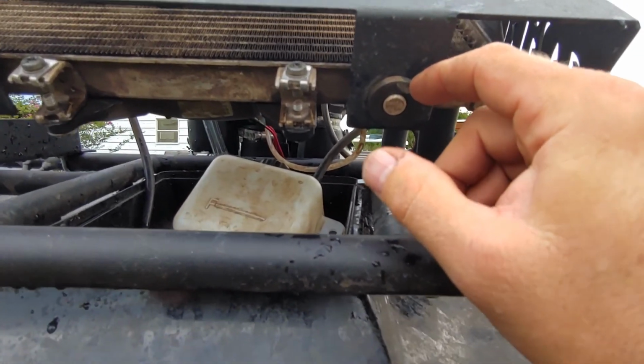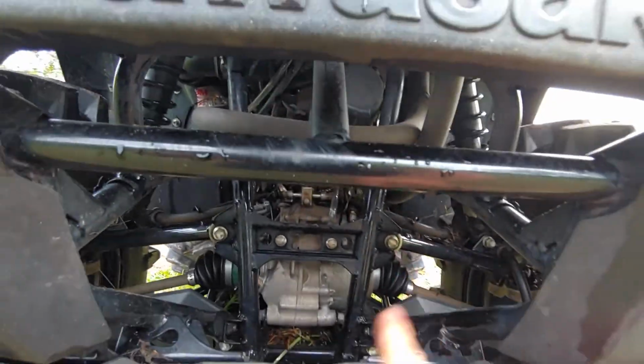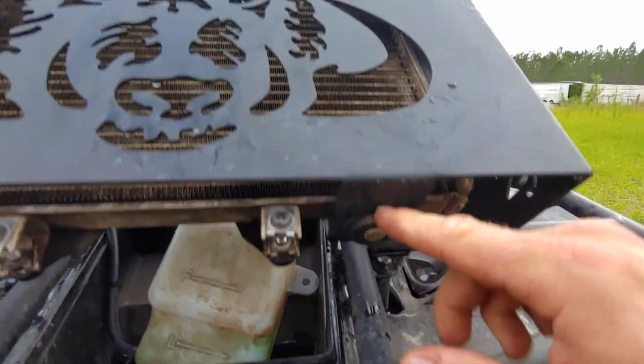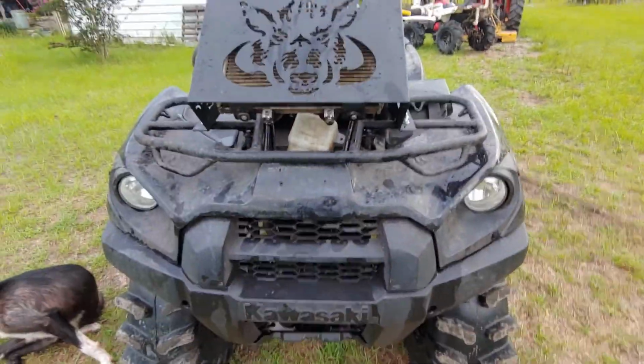I didn't particularly know that, and they don't say it in the kit, but you need to take these rubber grommets from under here and use them in here, because they don't supply anything. Because I went to fit it in at first and was like, well, this isn't right. So what you have to do is take these grommets out from their location here and put them in here, and then they'll fit right. Just put them inside of this, and then everything will fit like it's supposed to. So that's one thing there.